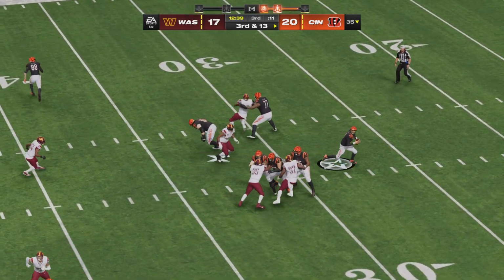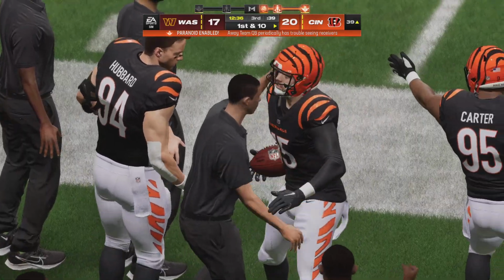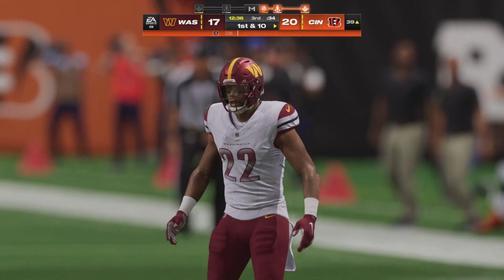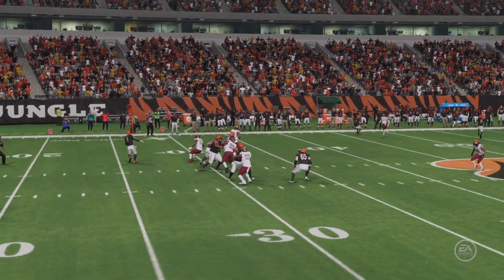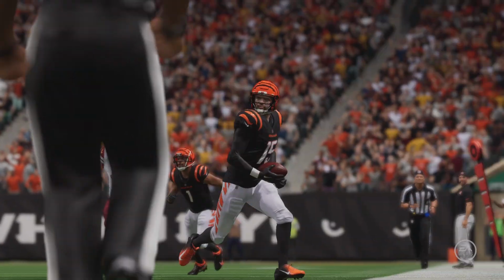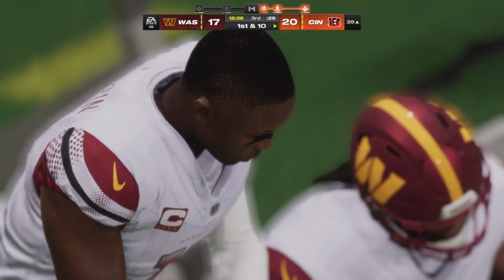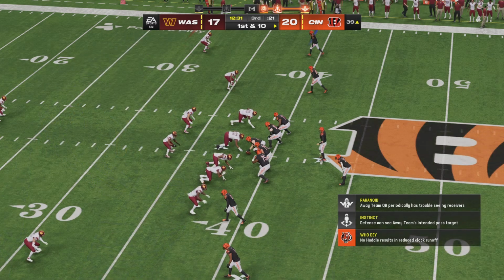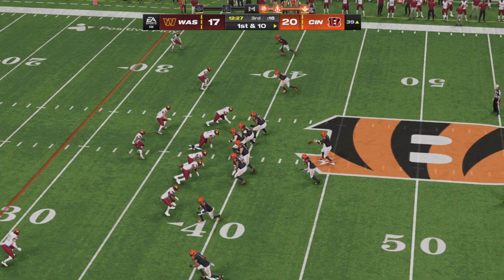They'll drop to throw. Able to find the open man. That's complete. And he's going to be out of bounds, but not before he takes it inside the 40. A big play there as they get the conversion on 3rd and 13. Whenever we talk about moving the sticks and controlling the football, there's a great example right there. Those are the 3rd downs you need to convert to win football games. We're in the 3rd quarter of this one, and this is a tight one. In order to maintain pace, keep the ball away from the other team, and put points on the board, those are the plays they need to continue to convert.